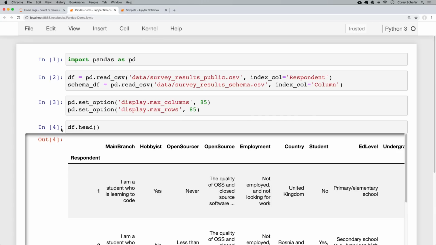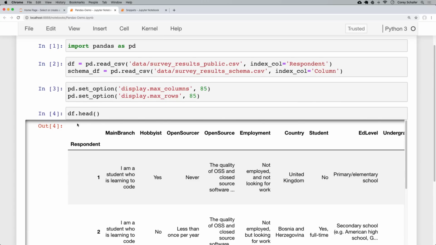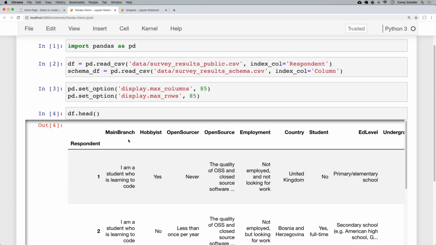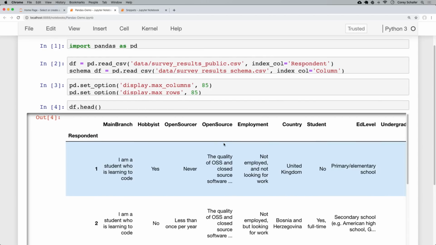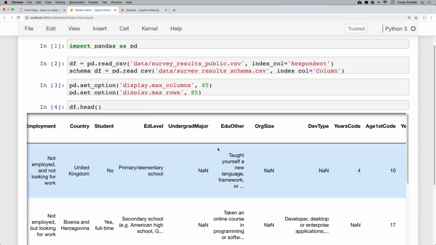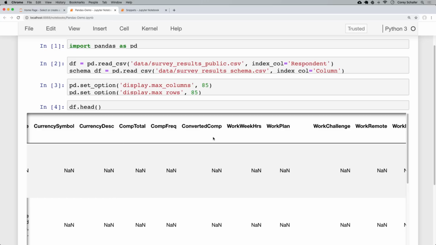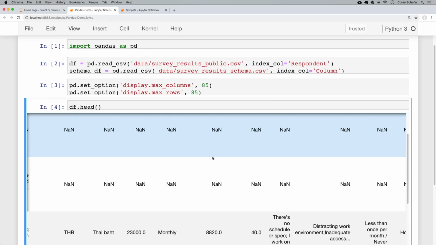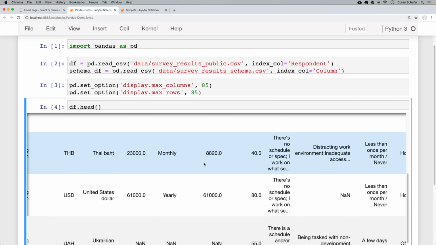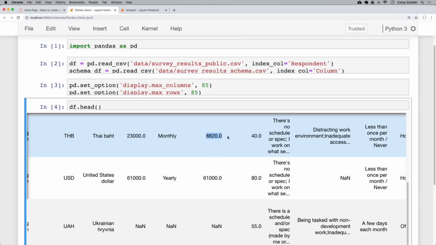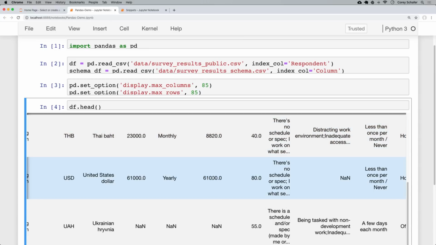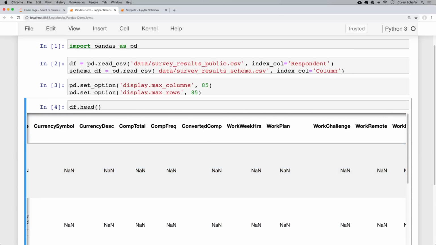Now, if you don't know which column in the data frame gives the salary, then you can always find that using the schema data frame that we've seen throughout the series that tells us what each of these columns means. But for the sake of time here, I'll just tell you that the column for salary is this ConvertedComp right here. So if we scroll down through some of these survey results, we can see that this person says that they make about 9,000. This person makes 61,000, and these are converted to USD.